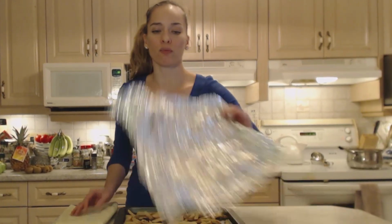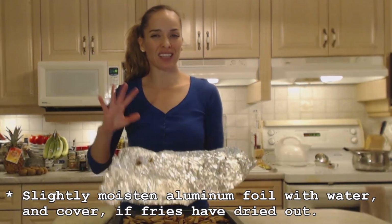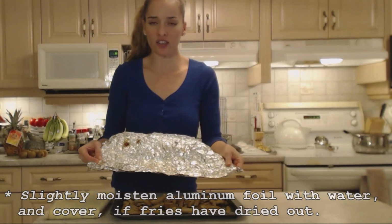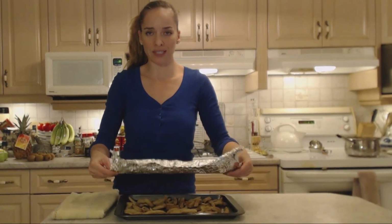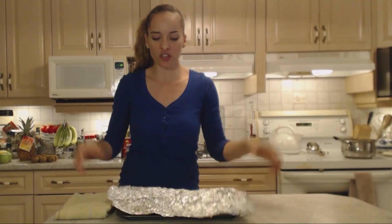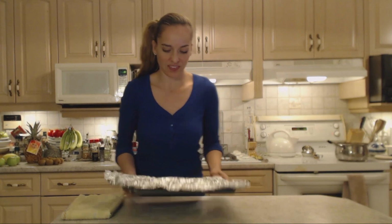So I'm also going to cover them with some aluminum foil. But I'm going to wet my aluminum foil slightly beforehand. I just ran it under the water and kind of shook it out. This is going to ensure that they don't completely dry out, but they're still going to get nice and hot, and you're going to salvage them a little bit better. Into the oven they go.